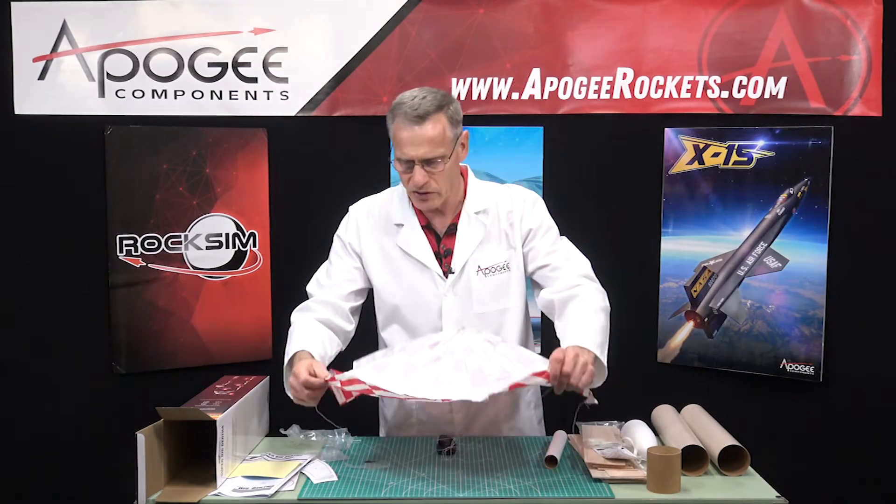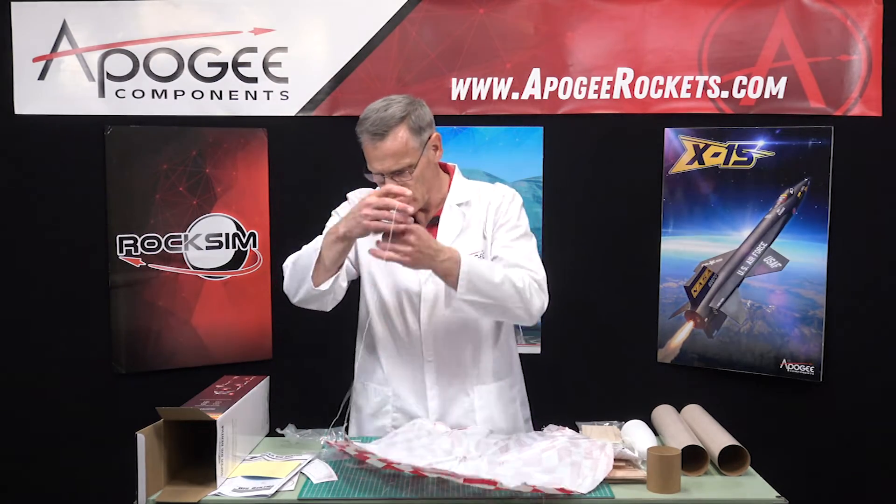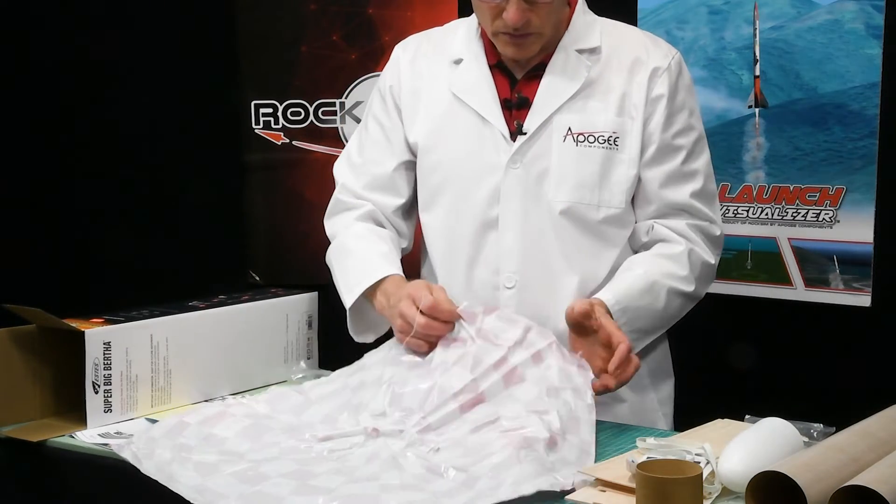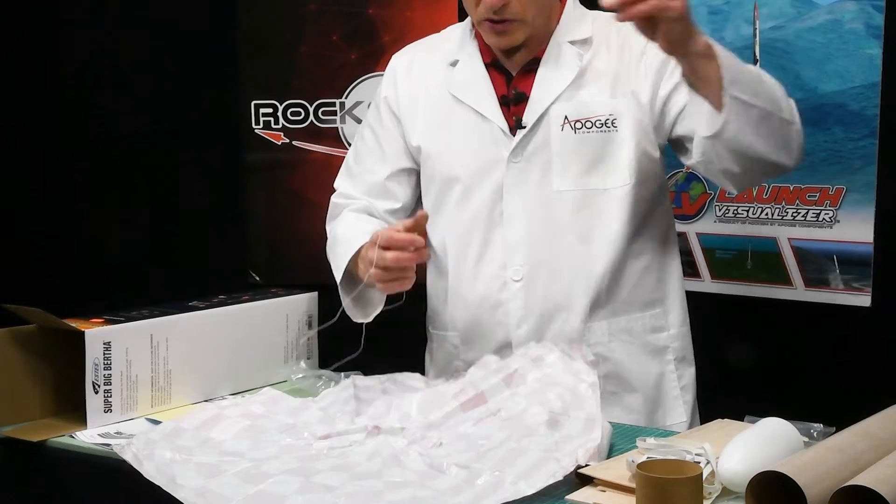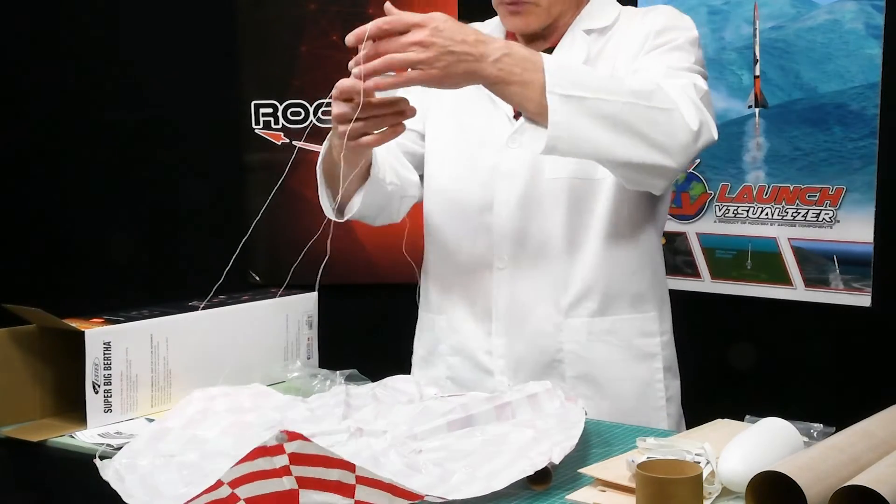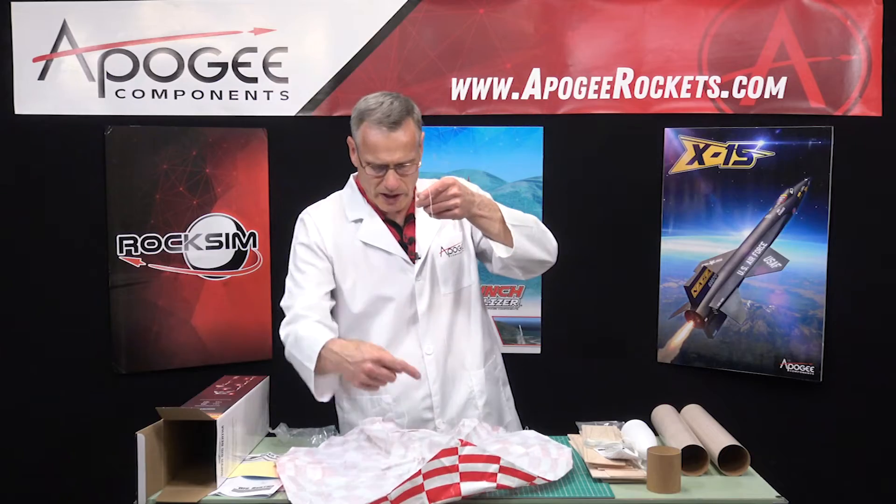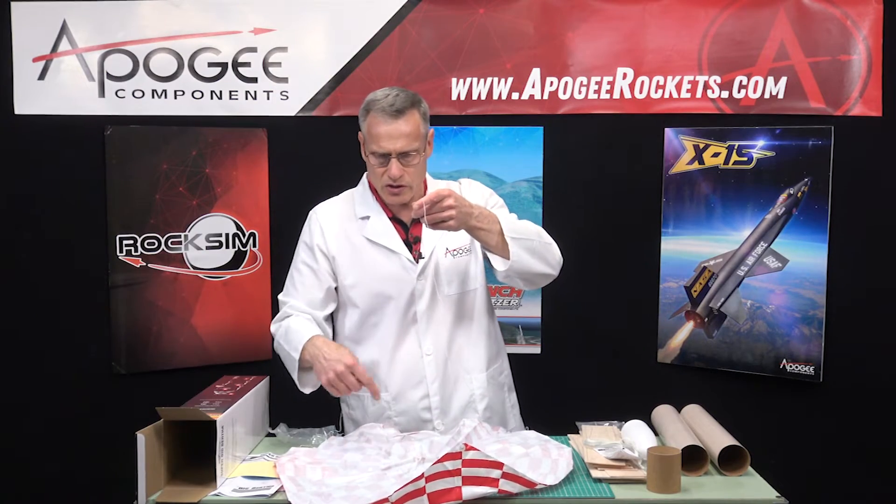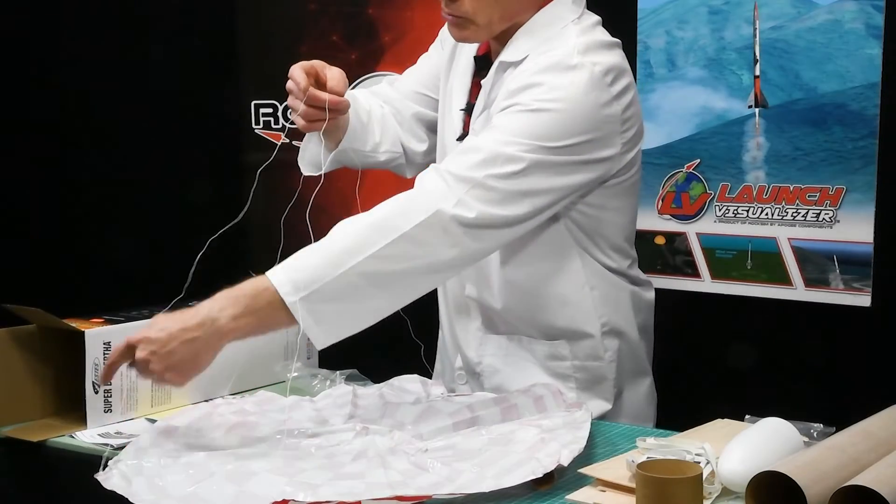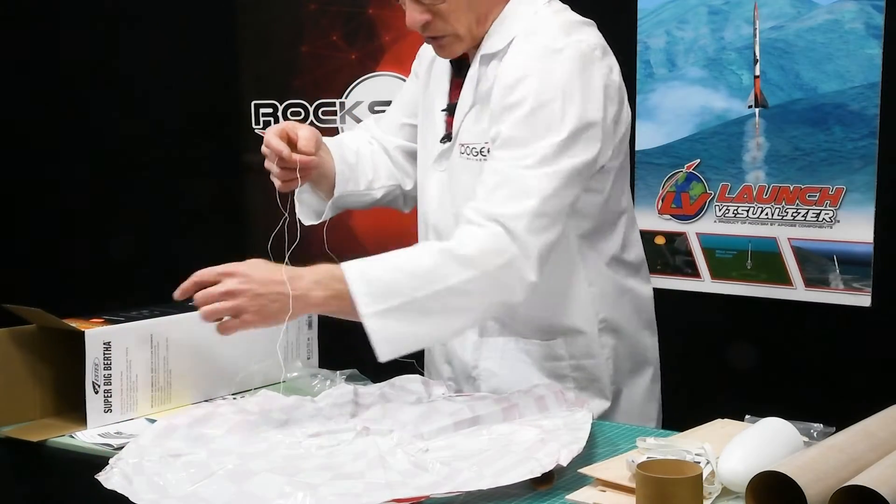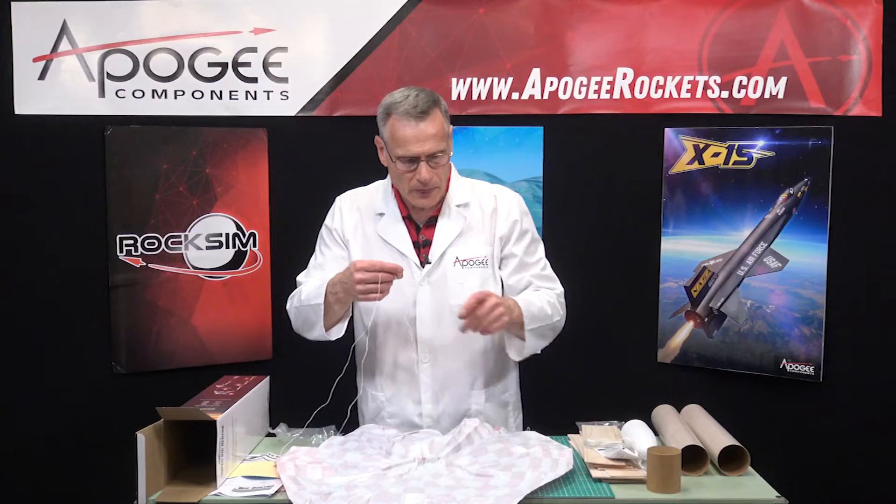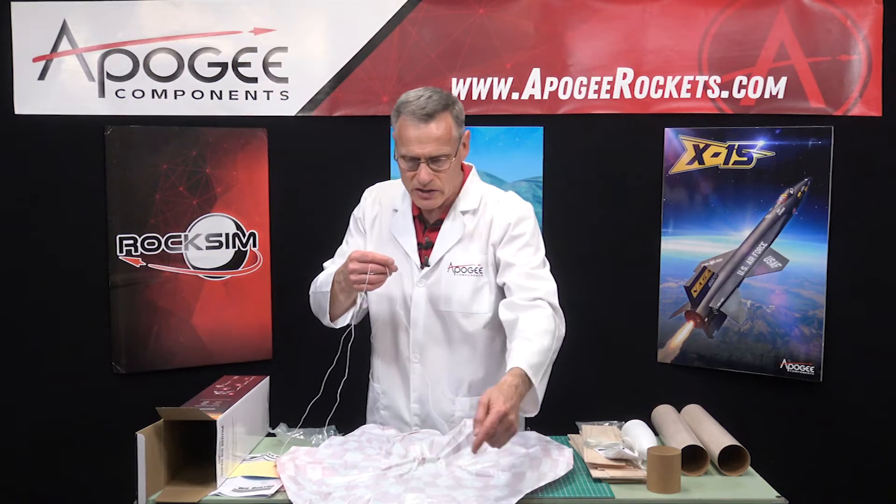Let's see how they did their lines. So, we got one there. Oh, good. They did it. They did it the right way. Good, good, good. You see, they got the middle line goes crisscross, because normally, when you build a parachute in the old style, you'd go from corner to corner. So, this corner, that corner, and then this corner to this corner, and then finally, this corner to this corner.